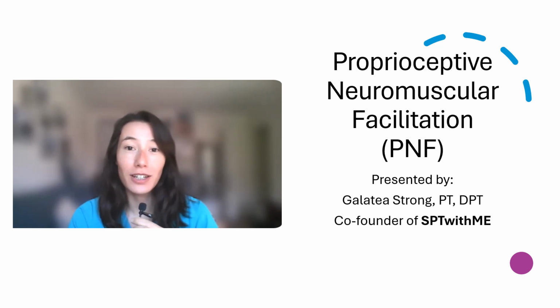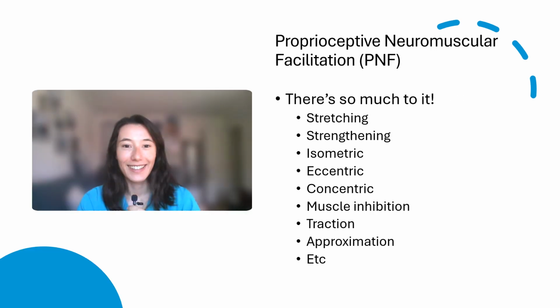Now, for what you're actually here for, let's talk about PNF. Proprioceptive Neuromuscular Facilitation. I personally feel like this topic can be confusing because there's honestly just so much that goes into it. The first thing that you think about is probably the D1, D2 diagonal pattern with respect to the upper and lower extremities, right? I'd say this is probably the one that we're most familiar with. However, there is so much more than that.